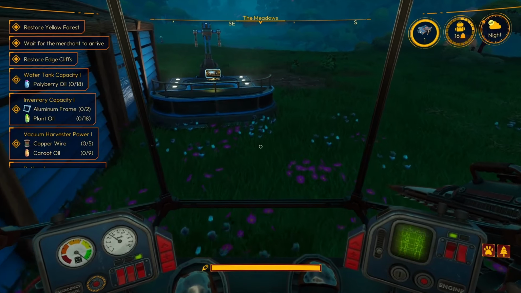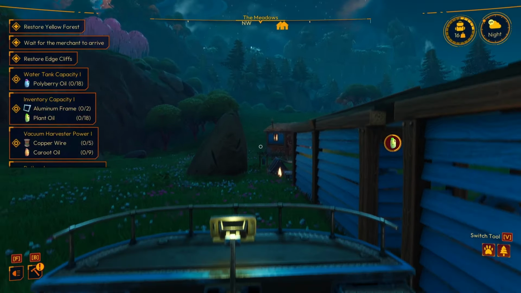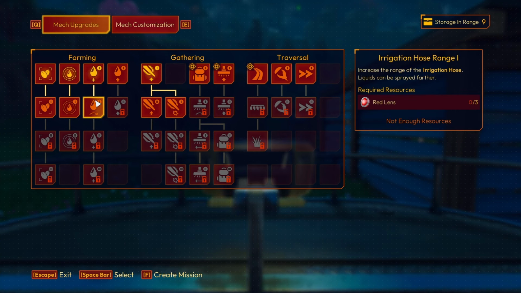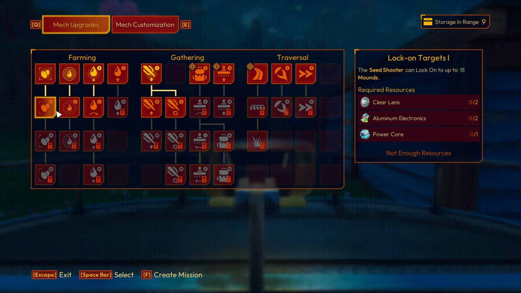So I come over here. We have a bunch of plant oil, aluminum frames, and polyberry oil. We might actually be able to get the upgrades I'm looking for. Okay, so we can get the water tank capacity, range of the irrigation hose, and power of the irrigation hose, allowing it to wash away strong slime, but we need to get red crystal dust somehow.